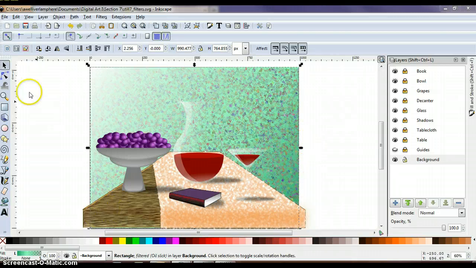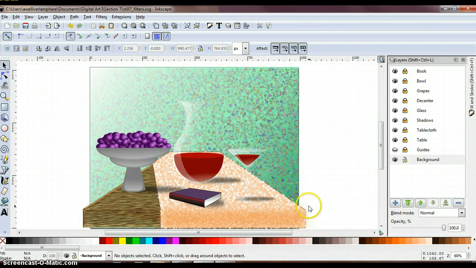Okay, and then make sure you look everything over and you like what you see. If not, make any adjustments that you would like to. So this is your still 7_filters file. You should be combining this one with your plain regular still 7 and the other assignment that we made for section A. So you should have 3 files zipped together, or 3 projects zipped together for this one assignment submission.